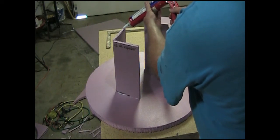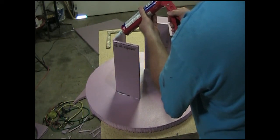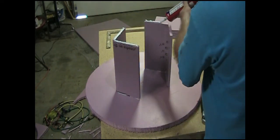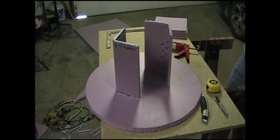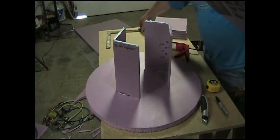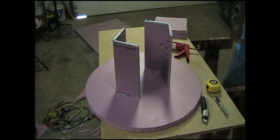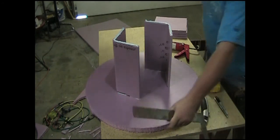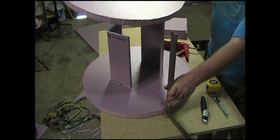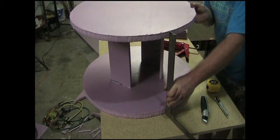So what we're going to do now is add the bead on the top so we can put the top one on. It doesn't dry right away, but you want to get it lined up as best you can. The way I'm going to do that is with my square here, just so I can line it up a little bit.